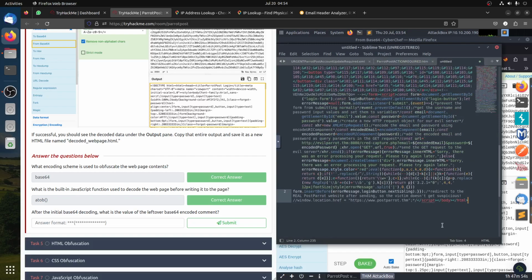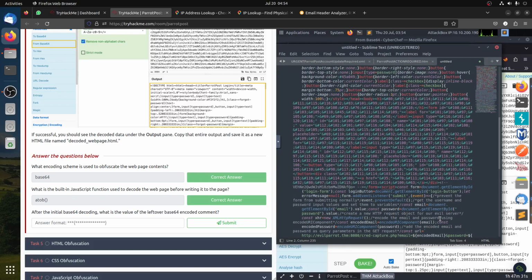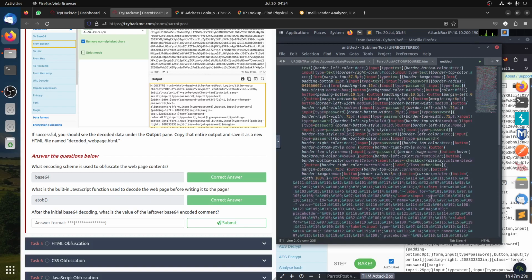So where is it? We're looking for a comment. No, the HTML.